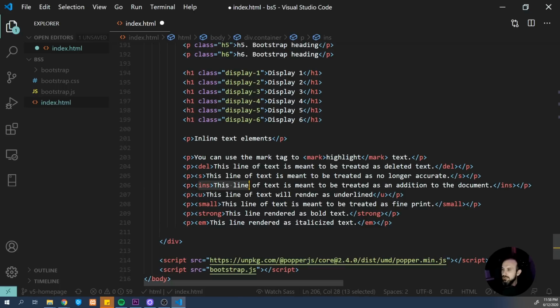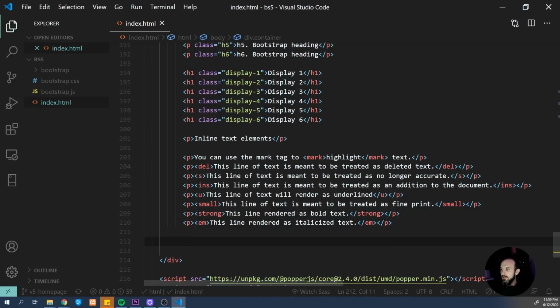We have ins for an addition to the document. Then we have a U, which represents a span of inline text which should be rendered in a way that indicates that it has non-textual annotation. We have small, strong, and M, which stands for emphasize. So be aware that those tags should be used for semantic purposes.